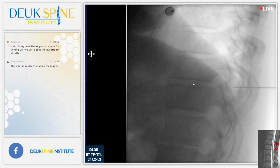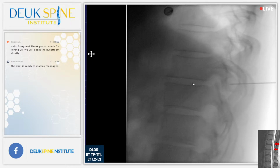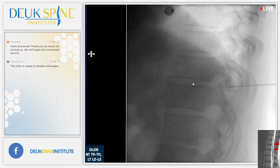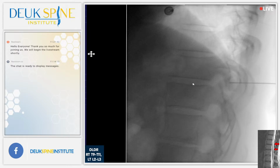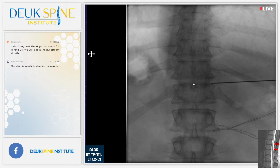I think we're still too medial. And this is really just trial and error shot, going in and figuring out the best trajectory. See, I'm hitting his facets again. I need to get around this facet. Shot. Shot. Let's get another AP view. Lungs are good. Yeah, I'm just a millimeter. See that? We're touching the lateral margin of the facet. I'm so close to getting around it.